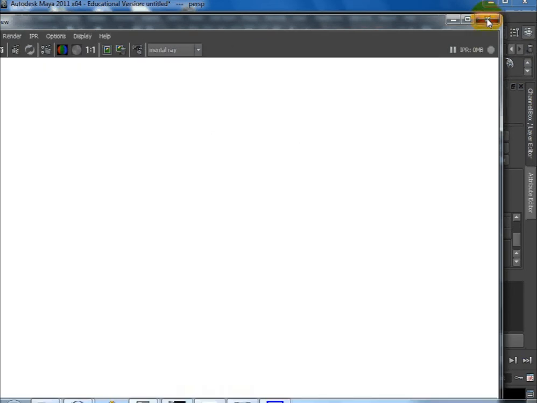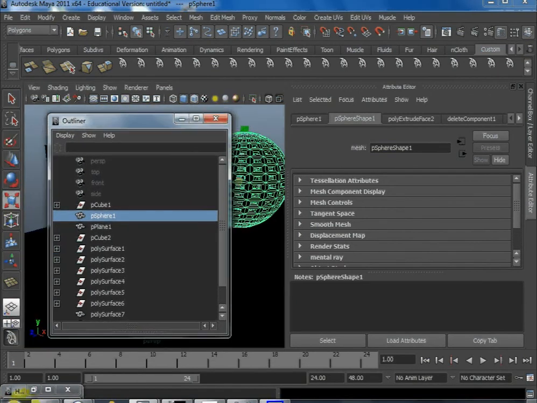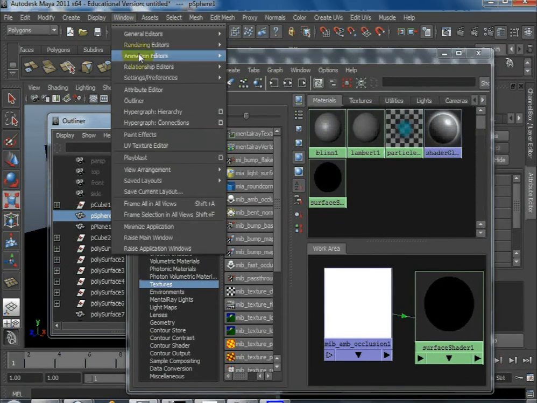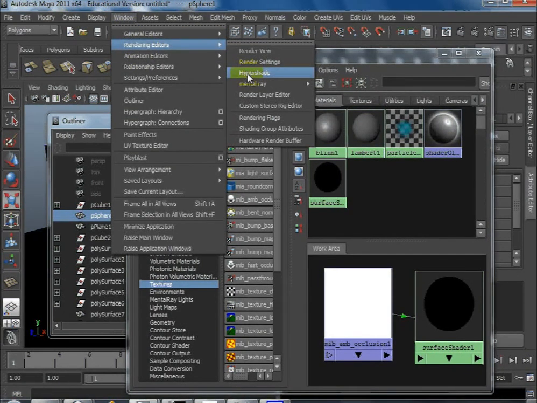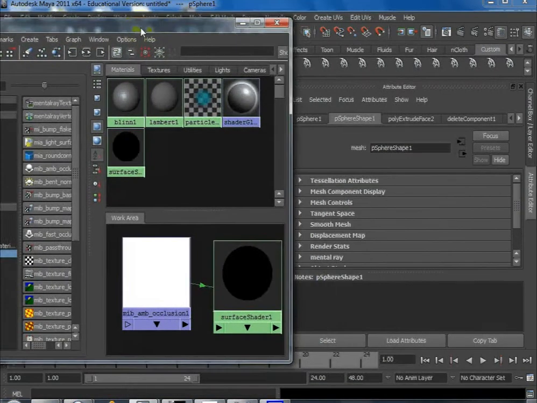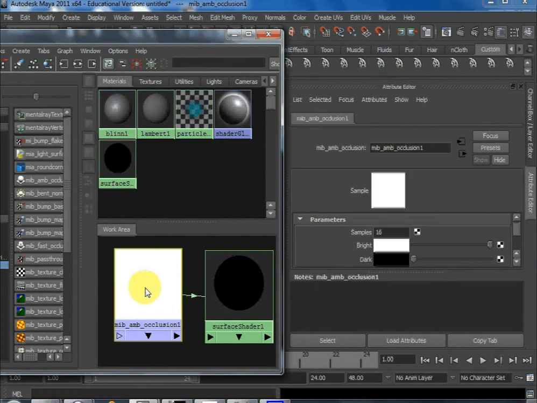So I will do another thing to enhance the quality. If I go back to my Hypershade window, which if you close, you can reopen from here, right? Hypershade. You see the network of this shader is built. This is the shader, this is the texture, right?